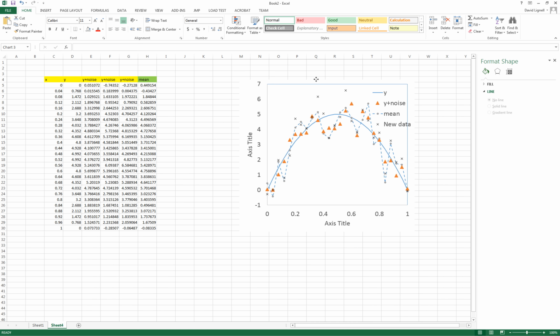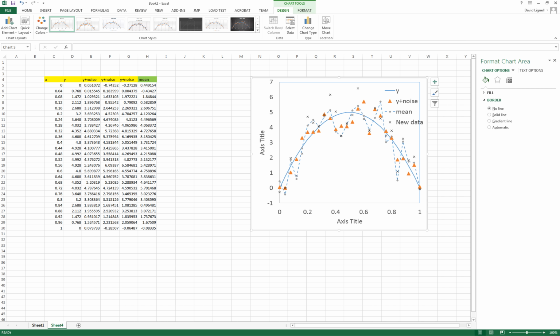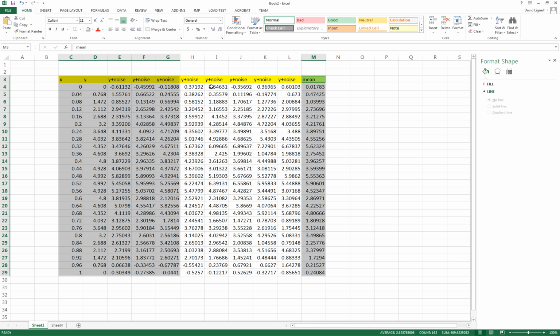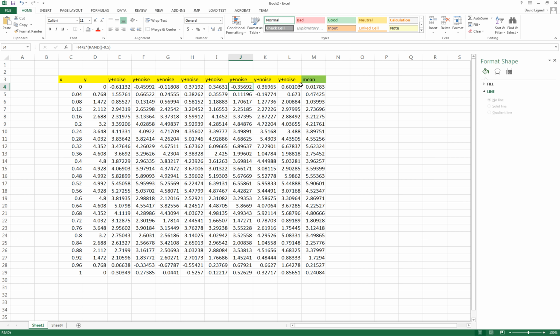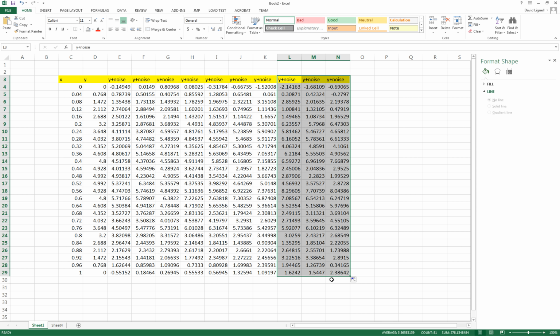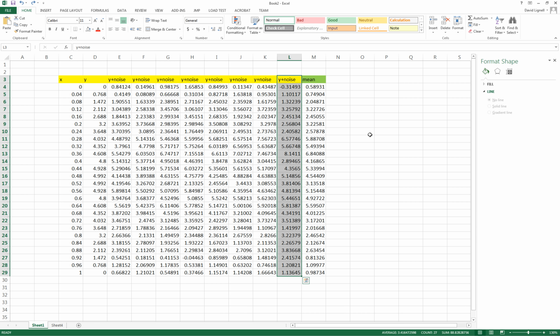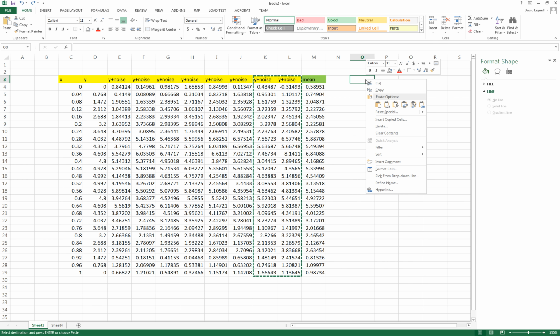One thing that's useful in copying data: I copied this data over directly. You'll notice that this data will change sometimes if I, for instance, decide to drag the data over, it'll recalculate the sheet. And you'll notice the whole worksheet changes because that random function reevaluates itself. Suppose I wanted to keep all that data as it is. Instead of having the formula there, I just want to keep the data. If I highlight some of the data, Control-C to copy it, and then right-click the data, I can paste special values.